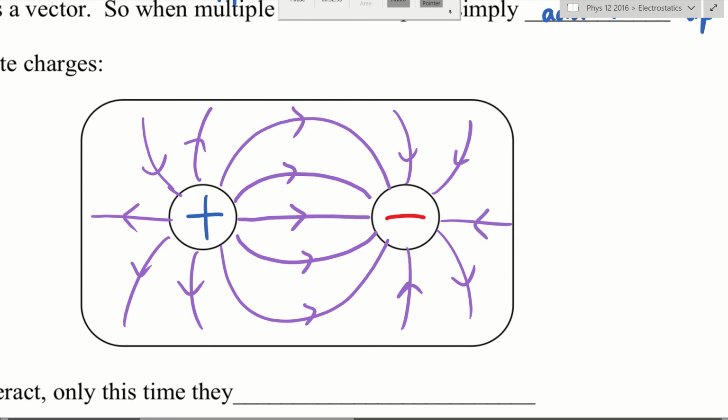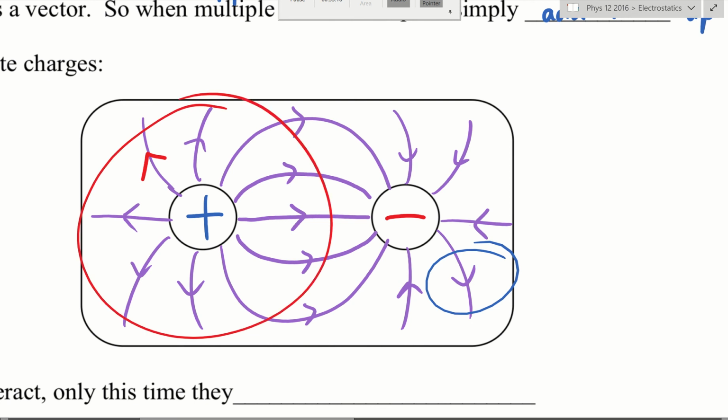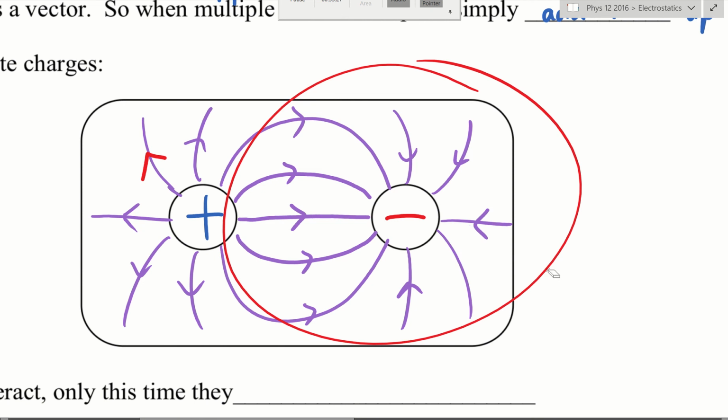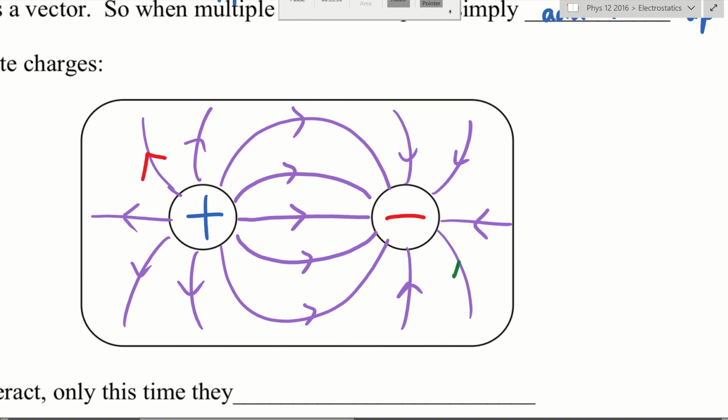Okay, what did I do wrong? I did something wrong on purpose. Can you spot it? The arrows. So one of them is here, the other one is here. You have to be able to tell what goes wrong just by looking at the picture. Look at all the arrows that go away from the positive charge. Are all the fields going away? Oh yeah, they're all going away, that's fine. Then you check the negative charge, are all arrows going toward it? So you should be able to tell that one is not actually doing it. Right, so now we're fixing it.